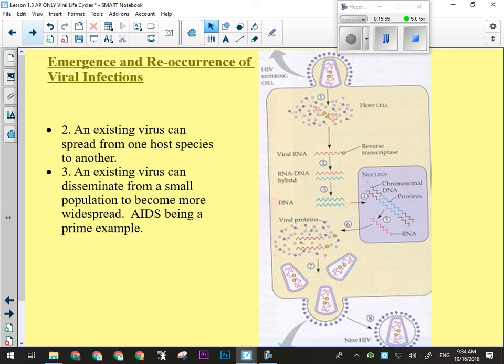Okay, and that could have been the result of contaminated blood. There were a number of cases of people that got HIV because we didn't know about it. We didn't know it was in blood. People donated blood and they had it, and people received blood that was infected. Okay, obviously now they test for that before they give blood, so it's not something you have to go home and stress about. Okay, that won't happen now.